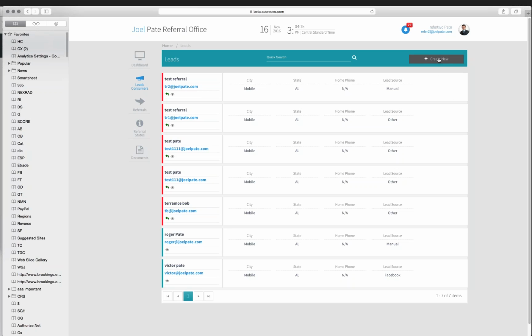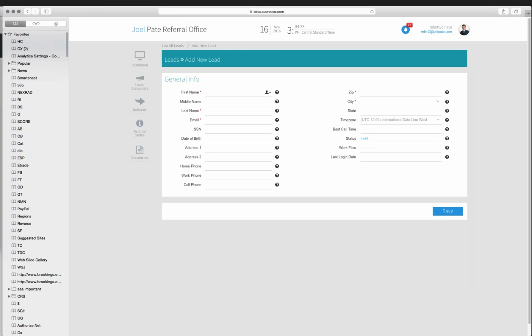Now, if I'm a referral agent, and let's just imagine I'm a real estate agent and I'm at my office, I could just log in to the software and click create new and enter as much of this information as I've got. You'd have to enter first name, last name, email, zip; city populates automatically. You'd want to get the phone number, of course, but you may or may not want to get all of that information, or the guy may or may not have it all.